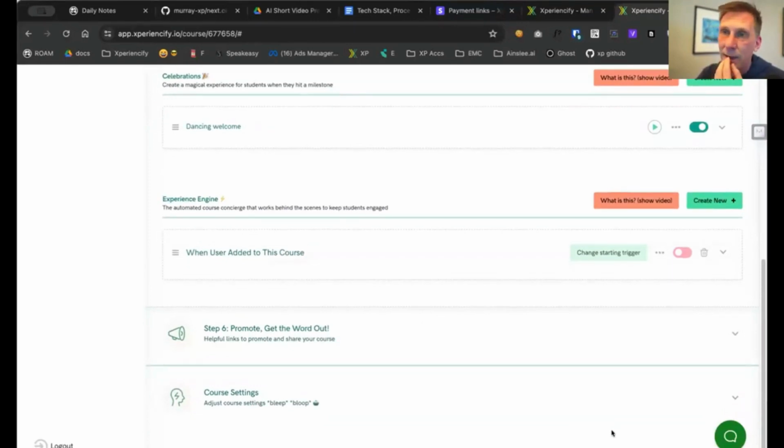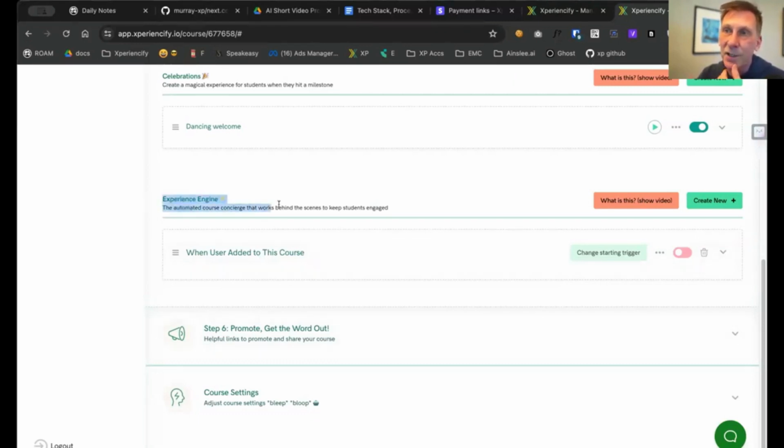And for people saying that's a bit loud, you can always upload your own sound effects that are much quieter. So if your folks need something a bit more chill, you could definitely go and find those sound effects or buy a sound effects pack and then upload those to your account. Then you can just use those in the celebrations or the sound effects when people earn points. You can do that as well.